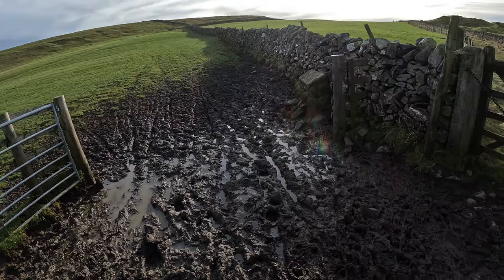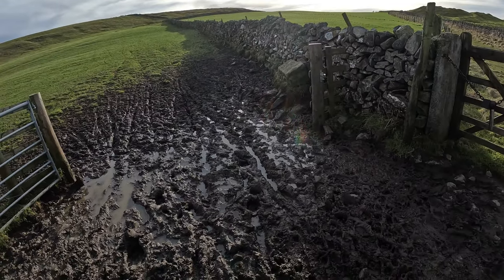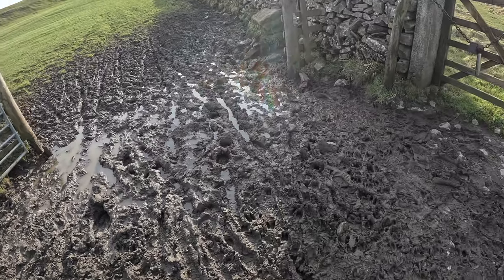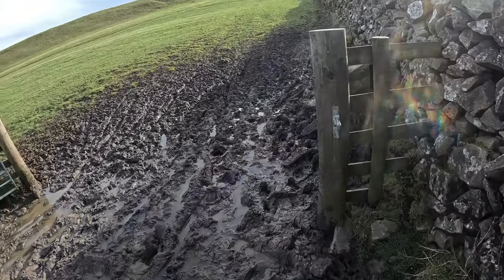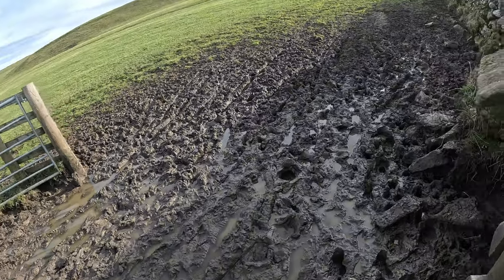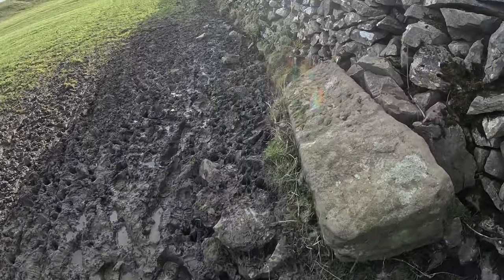That's a mud bath, I think. The right hand side looks the safest bet. Fucking hell, boy. That looks a bit like rock. Yep.